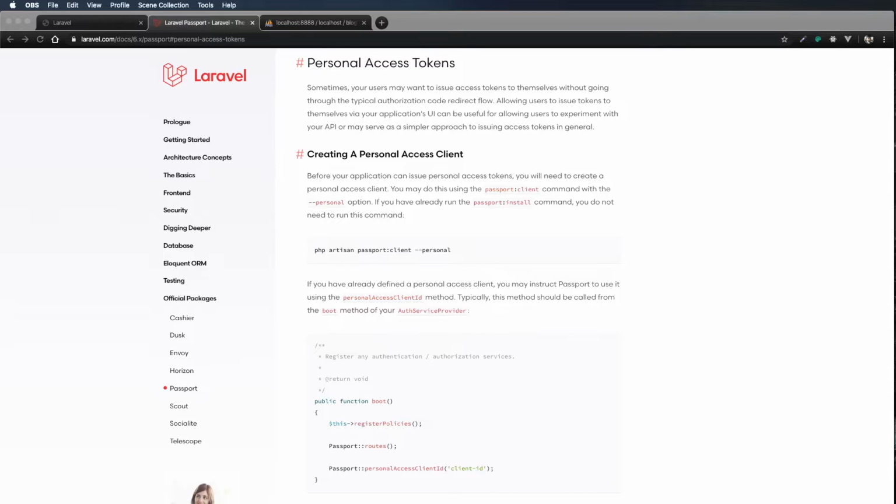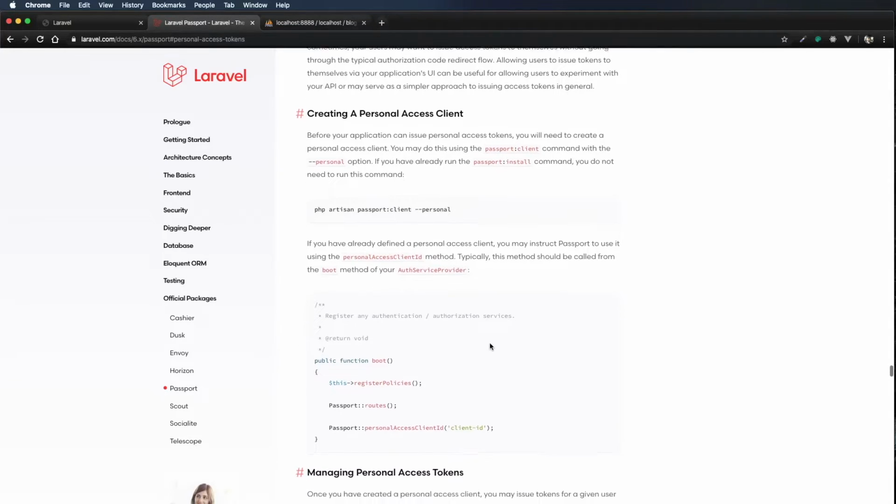Okay, creating personal access client. Before your application can issue personal access tokens, you will need to create a personal access client. You may do this using the passport:client command with the --personal option. If you have already run passport:install, which we have, you do not need to run this command. So we can go ahead and skip right over this right here. Now let's go down.